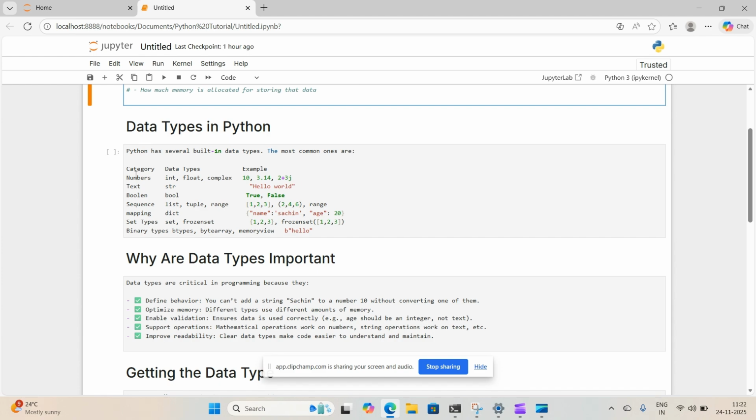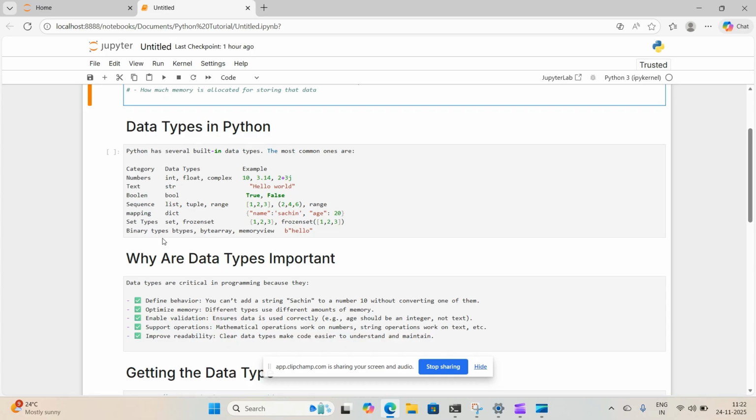So, guys, my lovely brothers, try to understand this. Don't focus on list, tuple and range. Don't focus on dictionary, set and frozen set. Just focus on that particular container. Imagine that particular container. Okay, these are those particular containers. What are the different types of contents we have? These are the different types of contents we have. We have numbers, text, boolean, sequence, mapping, set, and binary types.